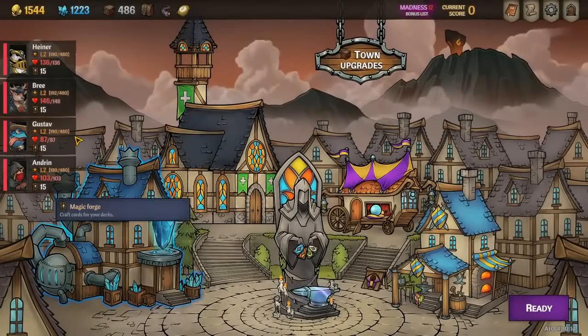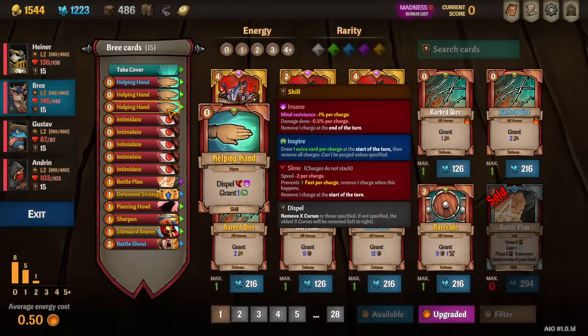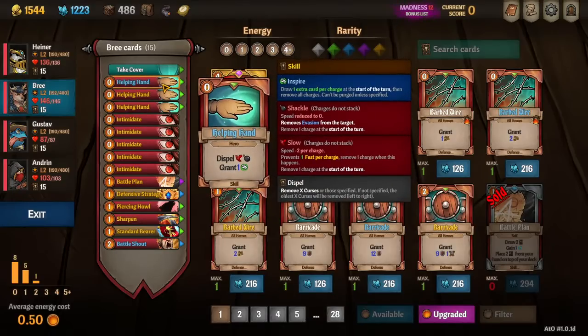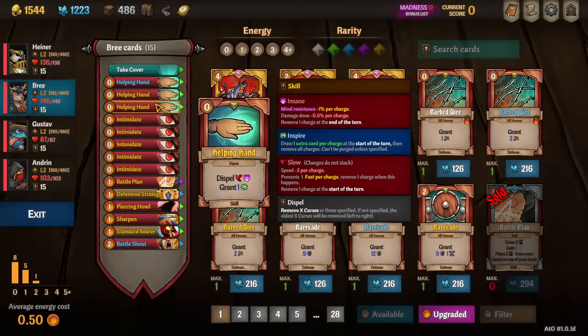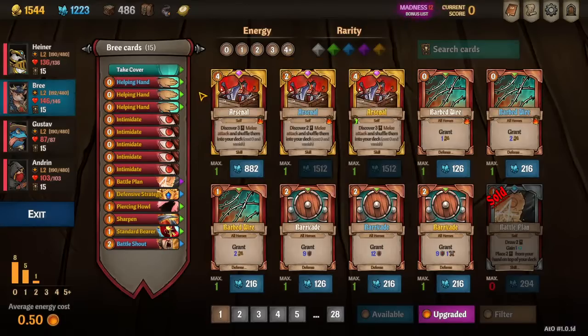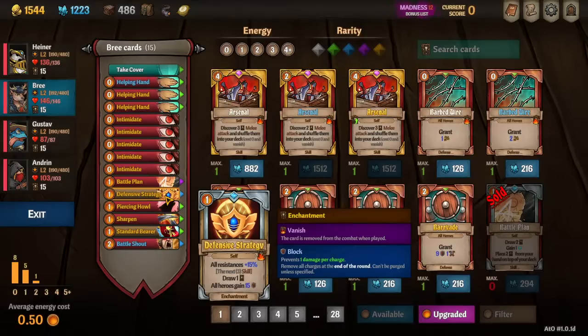So, in the Act 2 deck list, Bree has picked up another Intimidate and another Helping Hand through combat rewards. I've made sure these Helping Hands... So, in Act 1, the Shackle is pretty nice. In Act 2, you still kind of need the Shackles. And eventually, in Act 4, you're going to want the Insane Dispels. But just keep an eye on these and switch them as needed throughout the acts. Also picked up Defensive Strategy, which is our big ticket item.